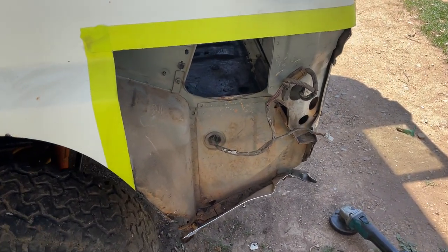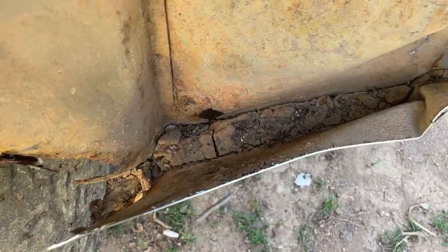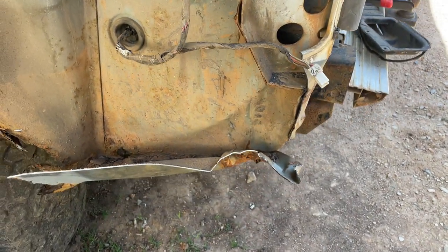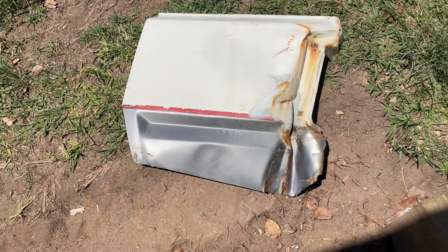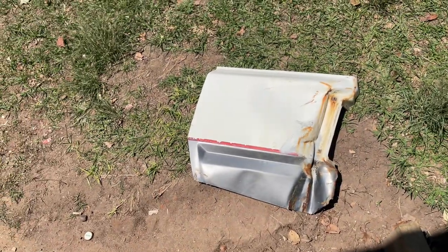The bench hip is gone. Well, most of it's gone. A little of that crap down there, that's what causes the rust. But yeah, she's pretty bent up, eh? At least I don't have to worry about scraping the sticker off the painter now, so it's one less thing I have to worry about.